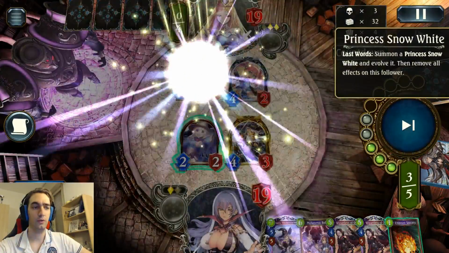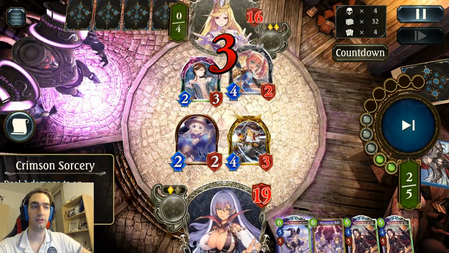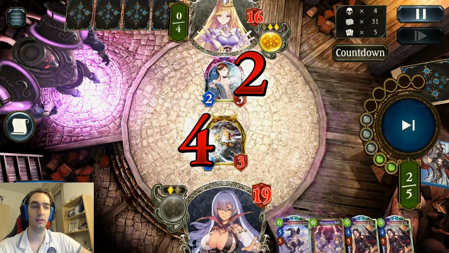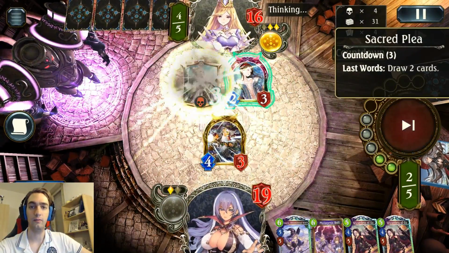And keep in mind, with this deck you want to go face a lot of times. So here I just Crimson Sorcery his face, ignoring that 3. And take a good trade for the 4-2.